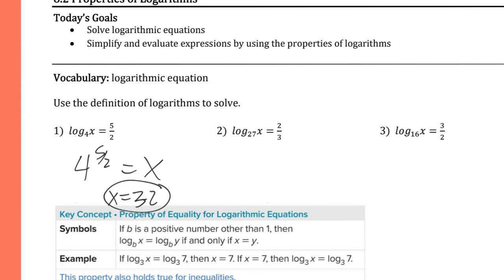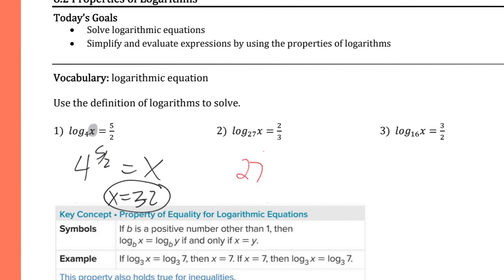Now, one thing I'm going to teach you right now is this. If you get a value for x, you have to make sure that it does not make the argument, the value of the logarithm right here, negative. Okay, 32 doesn't make the argument negative, so we're good. You're not allowed to have an x that causes the argument to be negative. So if you did get one that causes the argument to be negative, well, then you would say it's extraneous.